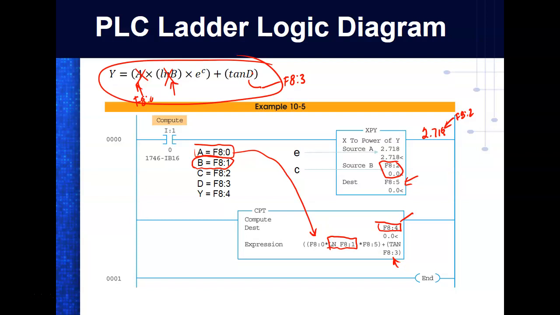So what you've got is all these rungs. I could do this with four rungs, or I could do it with one rung using a compute. So what does the compute allow us to do? Instead of doing addition, subtraction, multiplication, and division separately, we just put our formula in there, and it'll do it with one rung. A really powerful instruction for math.